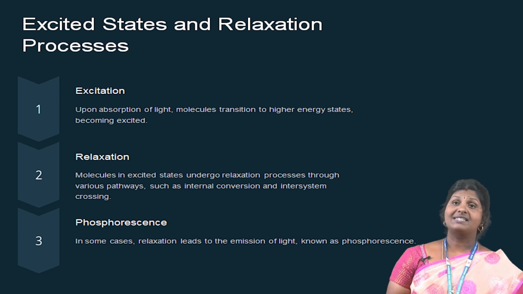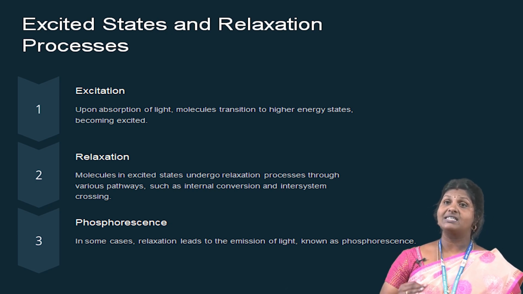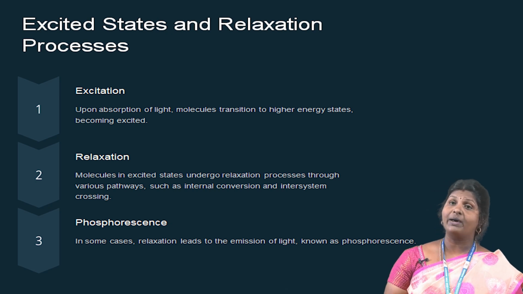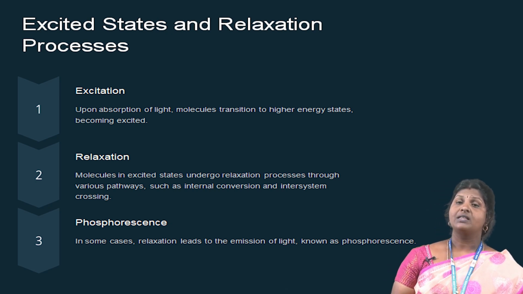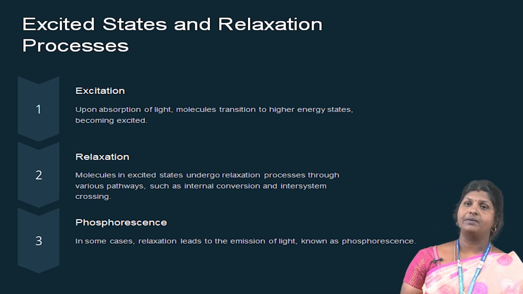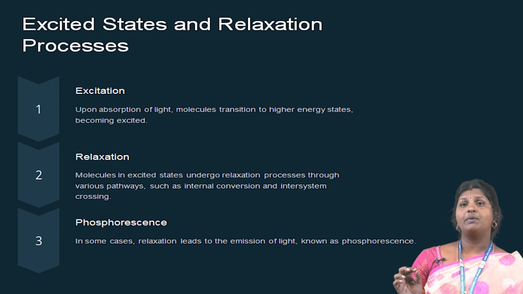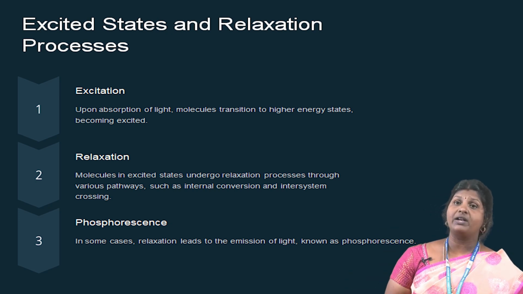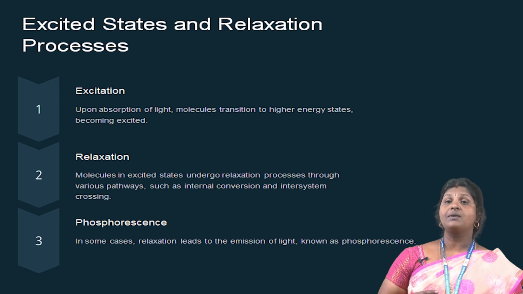Here, excited state refers to the higher energy state that an atom, molecule or particle occupies when it absorbs energy. This absorption can occur through various means such as exposure to light or heat. In the excited state, the electron may be promoted to a higher energy level and the system is less stable than in the ground state.